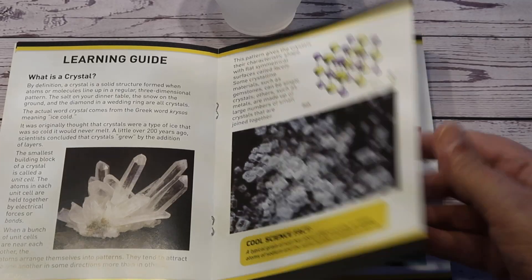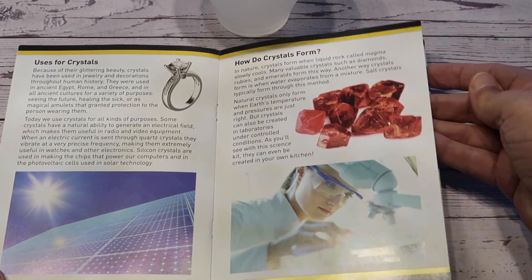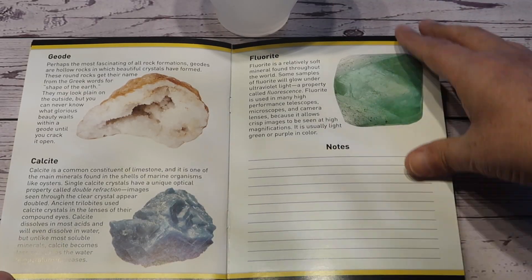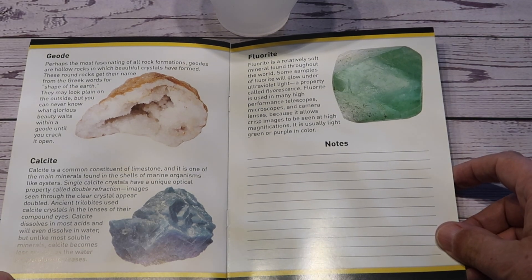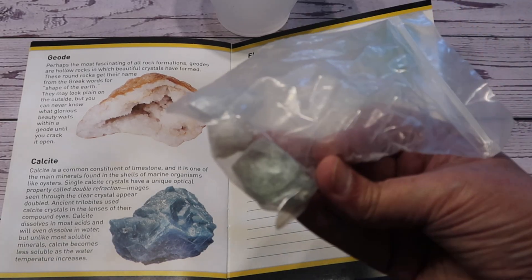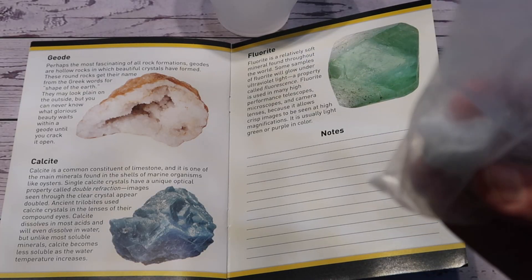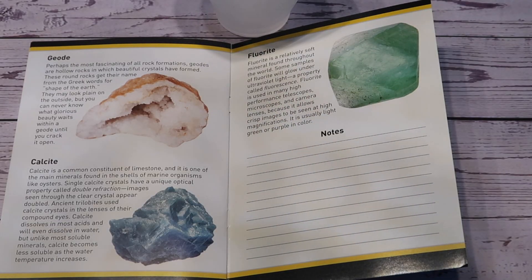You know how I love the learning potential of these kits. What is a crystal? What are they used for? How do they form? Different types of crystals — amethyst, quartz. And just a little bit in the back about different types of rocks. Now these may be the little sample rocks that are in the bag, because there's certainly a green one in here which may be this fluorite. All the others are white, which look more like quartz to me.